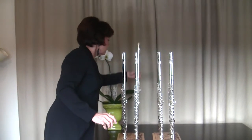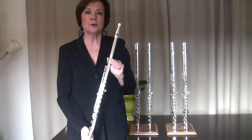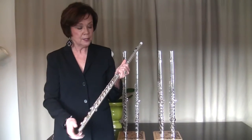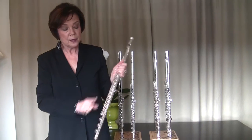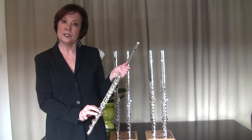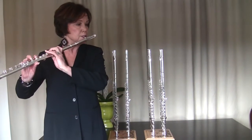This sterling silver flute was made in 1962, and it's configured very much like the professional quality flutes of that time. In other words, back then it was considered professional to have an inline G. The offset Gs were only for the very beginning flutes. This also has the low B and the old-fashioned kind of gizmo on the B key itself. This flute also has a beautiful sound.